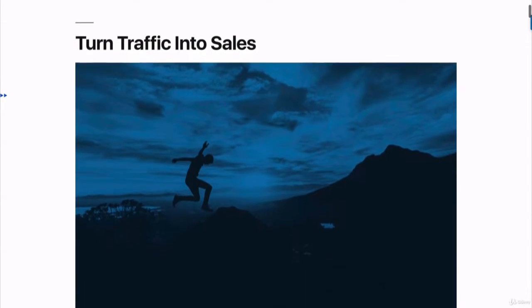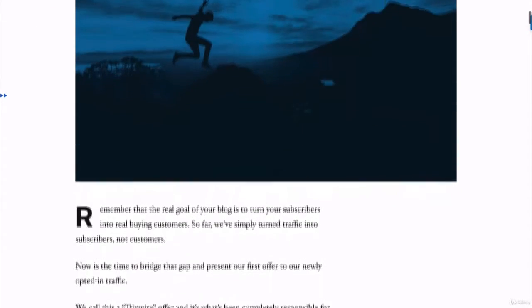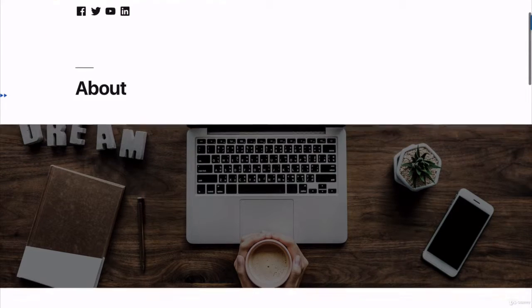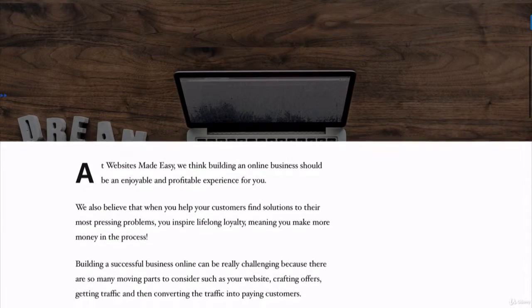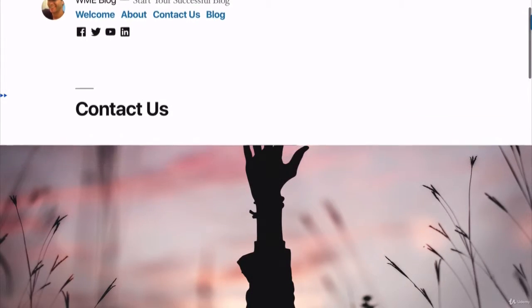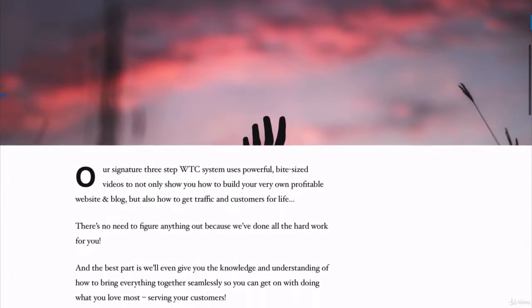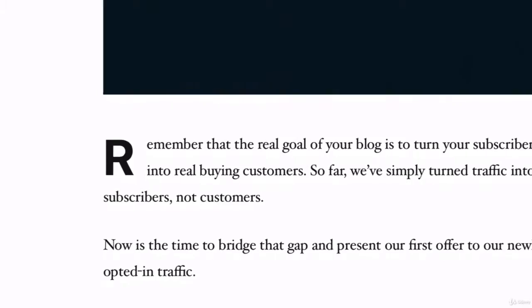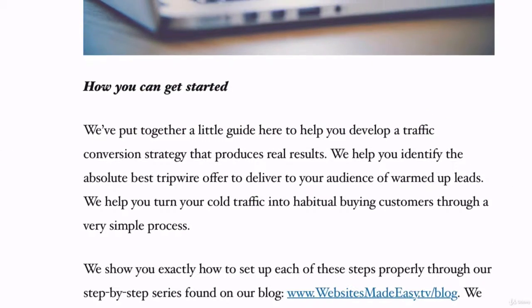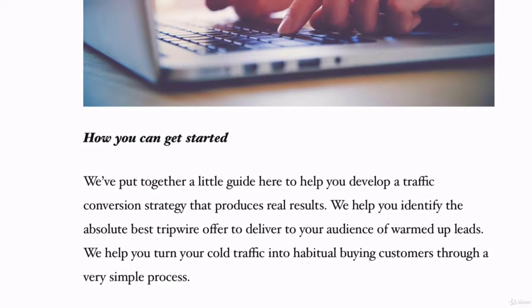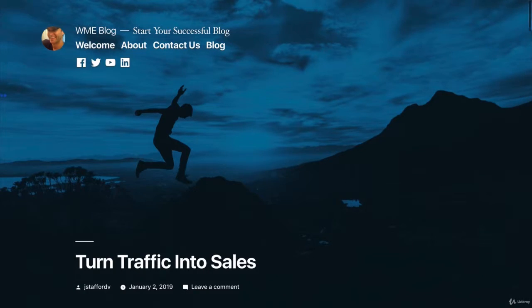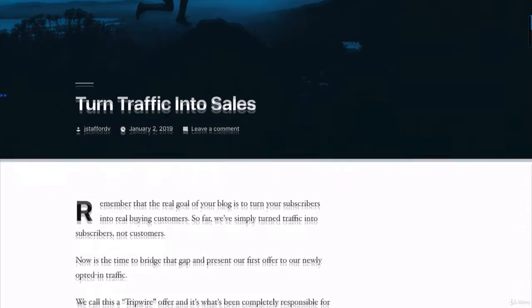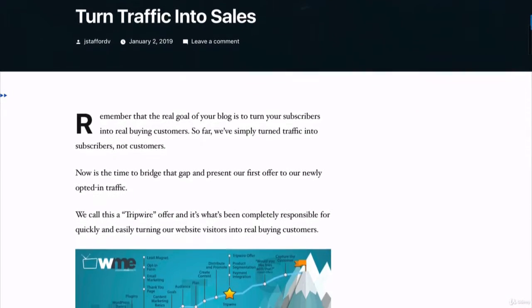Now, if you're wondering what the difference is between a page and a post, it's very simple. Pages serve as your static pages, such as your About Us page, your Contact Us page. These pages pretty much stay the same over time. And posts serve as your blog posts. They are dynamic. They can change over time. You can continue to add content to them over time. You can comment on them, etc. Your posts primarily are for your blog content.